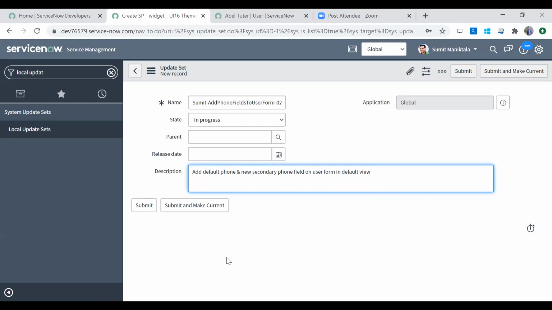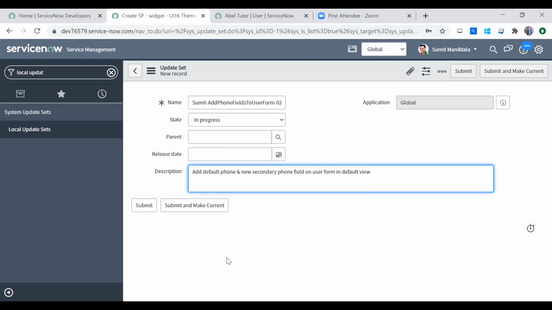This update set is like a container which will store all the configuration and code changes that I'll do once I create this. That point onwards, everything it will store. But there's one more step before it starts recording your changes, and that is you have to set it. You have to set it somewhere to say, okay, now this is my current update set, because you can have multiple update sets in the system, and multiple of them being in progress. That's okay. So maybe you have 20 update sets in progress, and at a point you think, these changes which I'm doing, I want to capture in an update set called ABC or XYZ. So you should have an option to select one of them being the current update set.